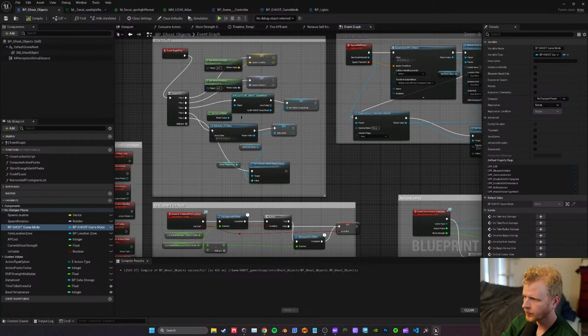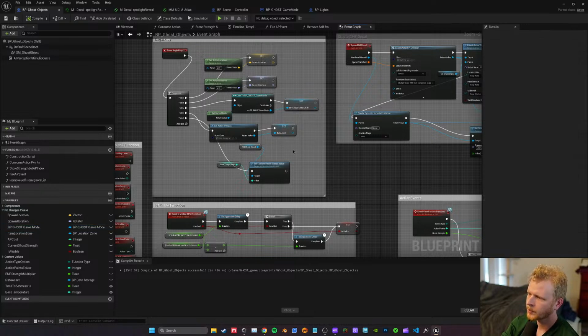This game mode, begin play. Only on begin play are we setting that. How do I make this work in the editor?